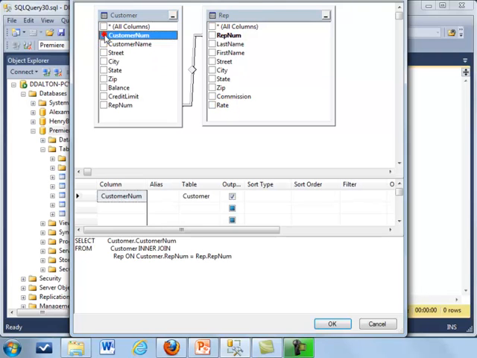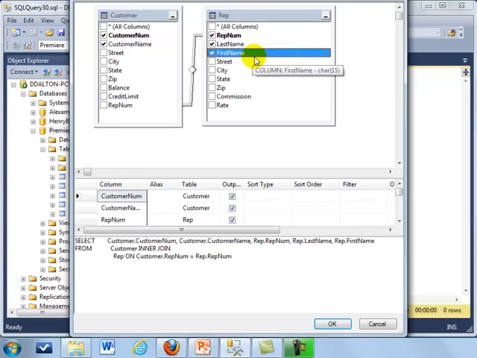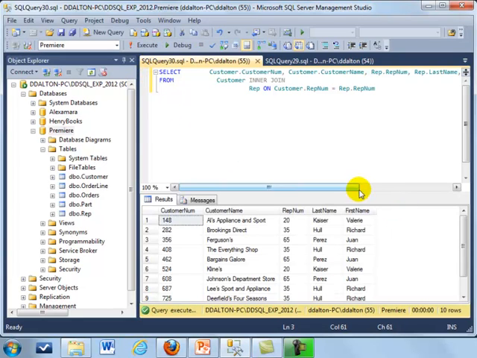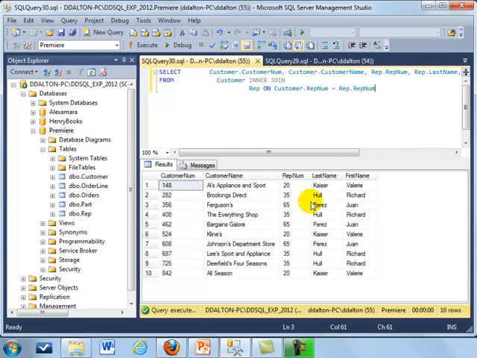So what we're looking for is customer number, customer name, along with the rep number, and we could click it here, check it here, or check it here. It's going to be the same number, last name and first name for each of the reps. Okay, now we're doing this for every customer, so we're not putting in any criteria, no filter here. Say OK, and this time we get, instead of just a rep number, we see their full name. Okay, so that's how you can get more complete information.